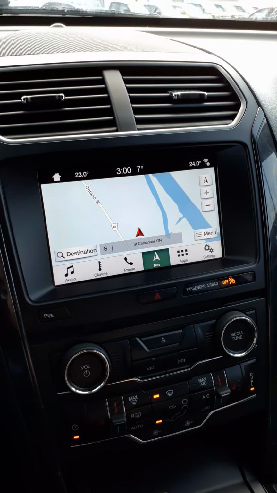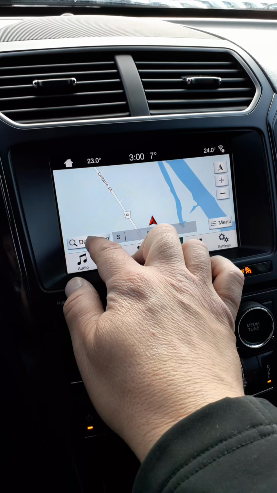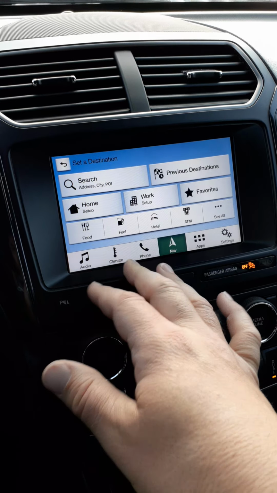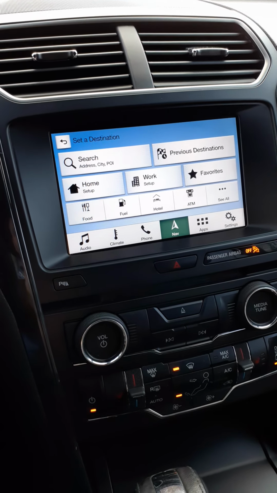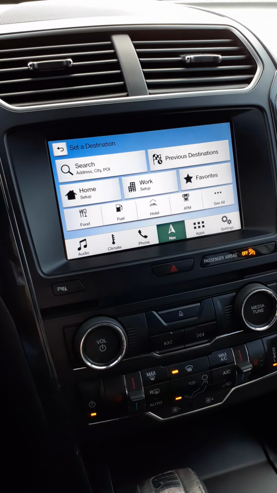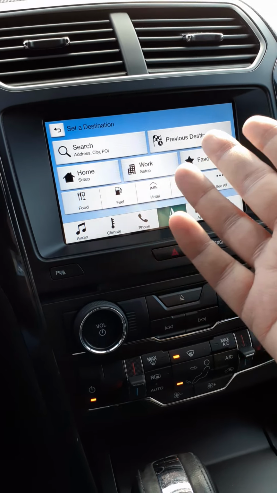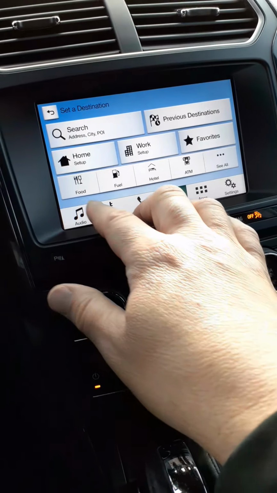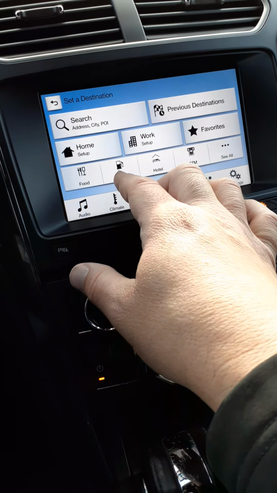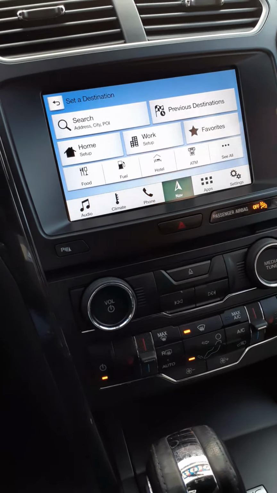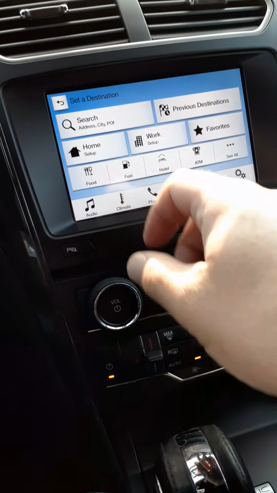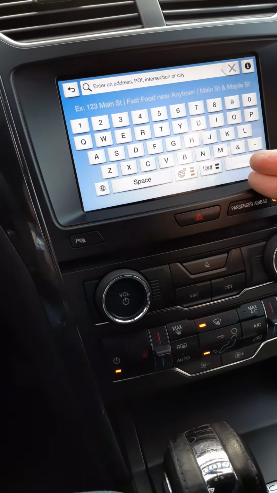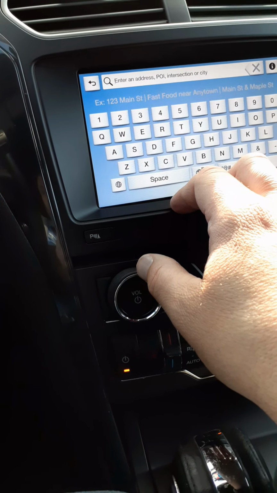Navigation. You can, while in park, use the keypad and go to search, your previous destinations, home, work, favorites. You can set those in. You can also find food at the touch of a button, fuel, hotels, ATMs, etc. And with the search, you can search in a variety of fashions.